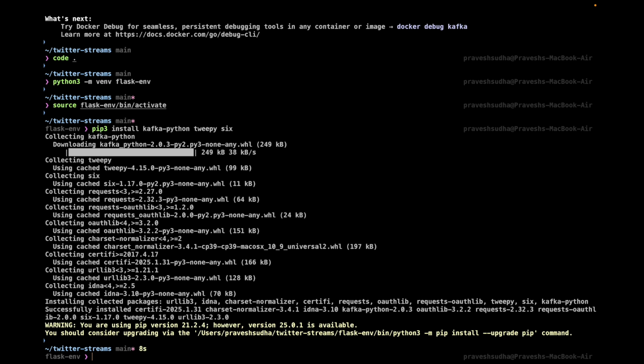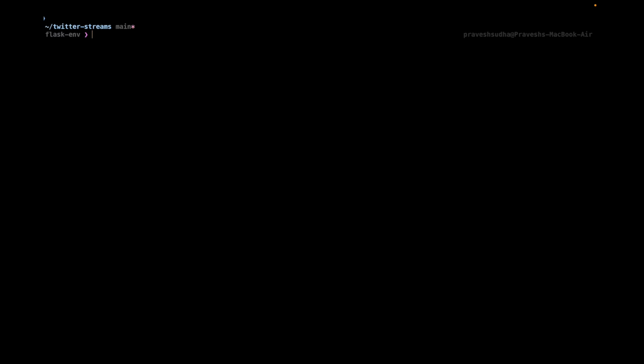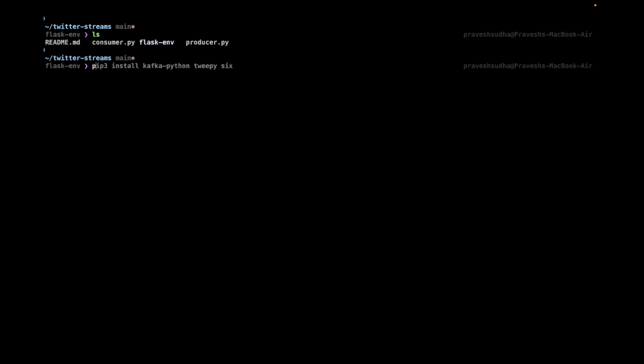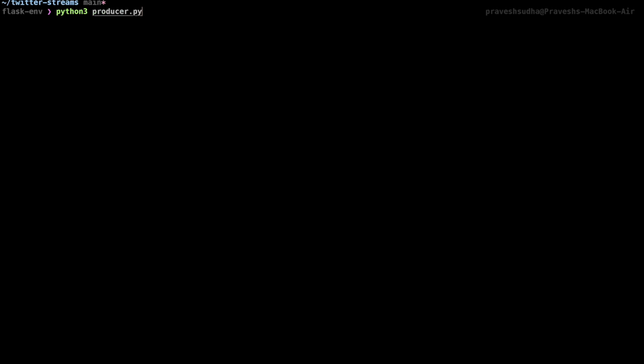So now we have all the modules imported. So let's clear the screen for better view. We'll first use the python3 producer.py file. Now before running that, we need to ensure that our Python version is less than 3.10, because we have some compatibility issues with Python 3.11 and higher. My Python version is 3.9.6, so I advise you to have less than 3.10. Okay, the python3 command for the producer.py file.